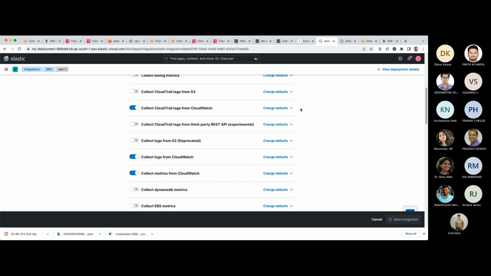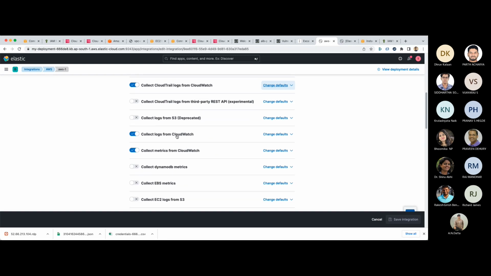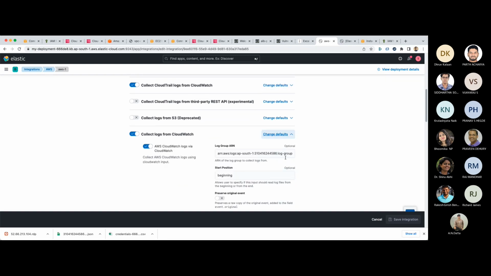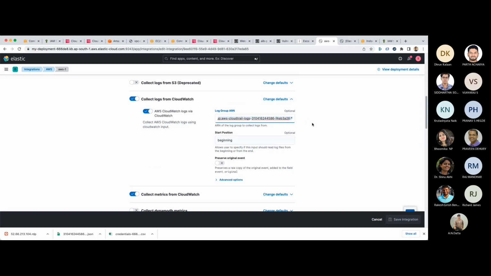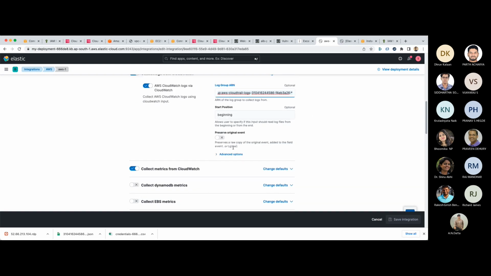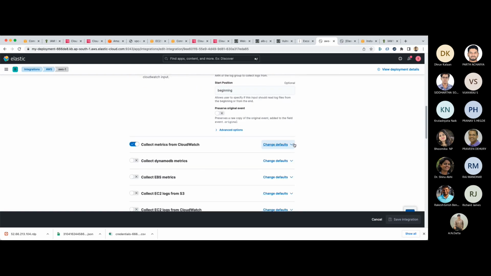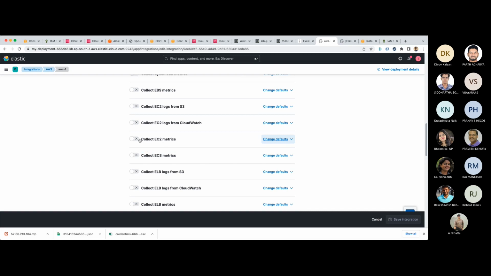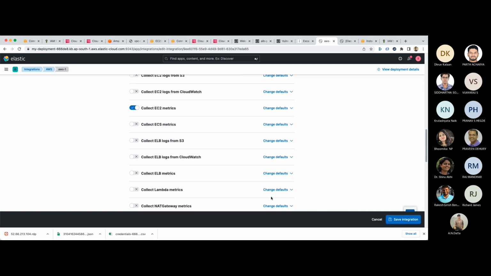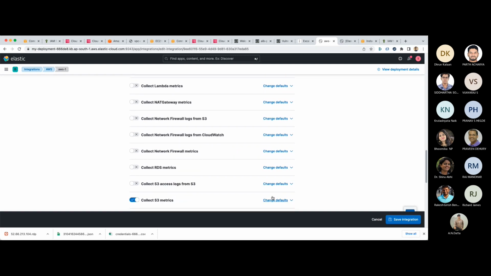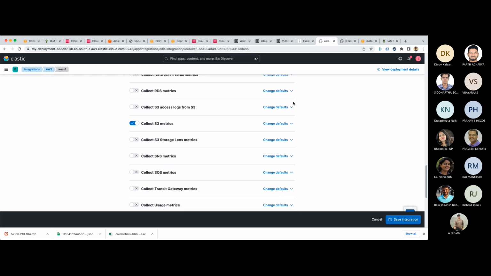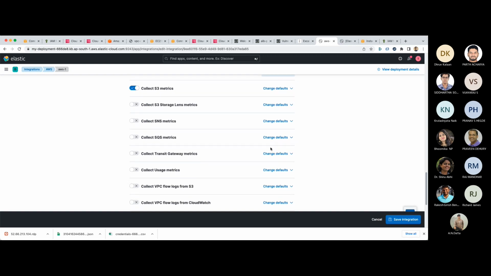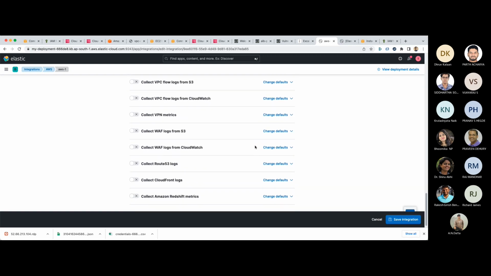For example, if we selected collect CloudTrail logs from CloudWatch, that is one. You can just select collect logs from CloudWatch. Then this will start collecting all logs. So you can enable this as well. It will start showing up. Metrics, etc. we've already enabled. If you want to select EC2 metrics as well, so for the machine, you can enable that. So basically it just depends what all information you want to enable, and it basically starts populating up here.